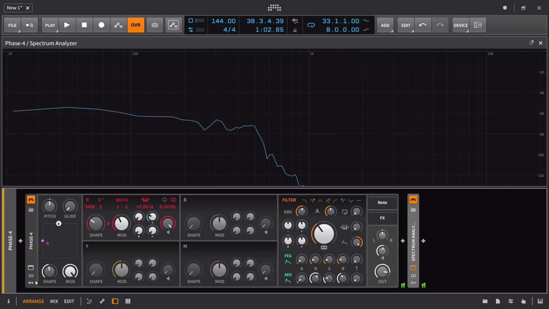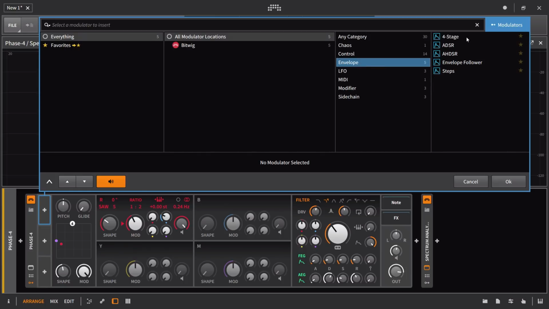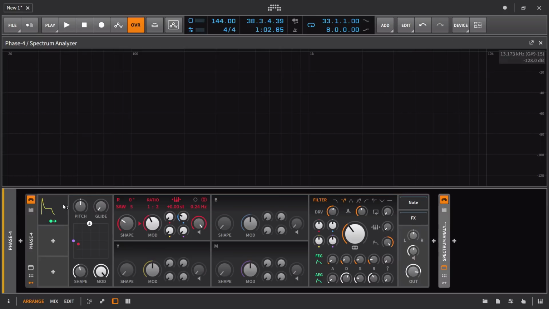Or one other thing you're going to commonly do in this instrument is you're going to want more envelopes. So I could go in here and I could add any kind of envelope that I want. We'll just go in with the ADSR in this case.